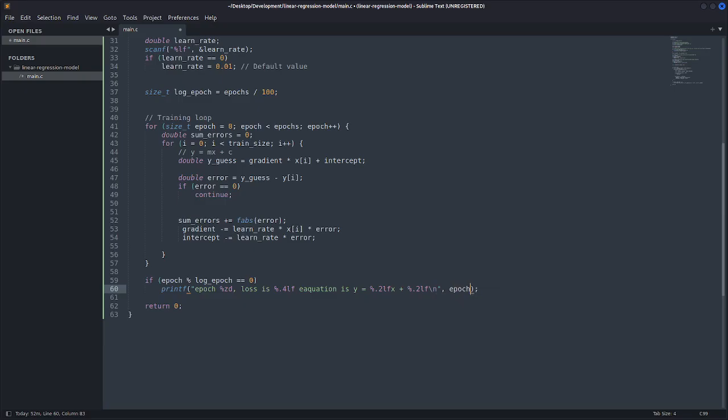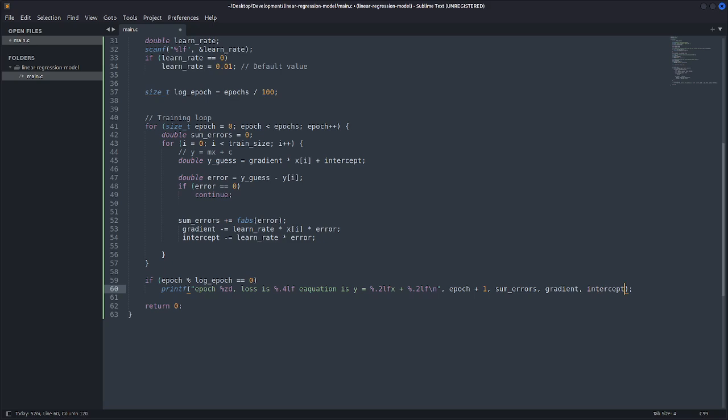Since it started from 0, epoch plus 1, comma, and then the total errors. The value in 4 decimal places is going to be the sum of errors again, comma, the gradient. So the value beside the x value is the gradient, comma, and we're going to have the intercept.